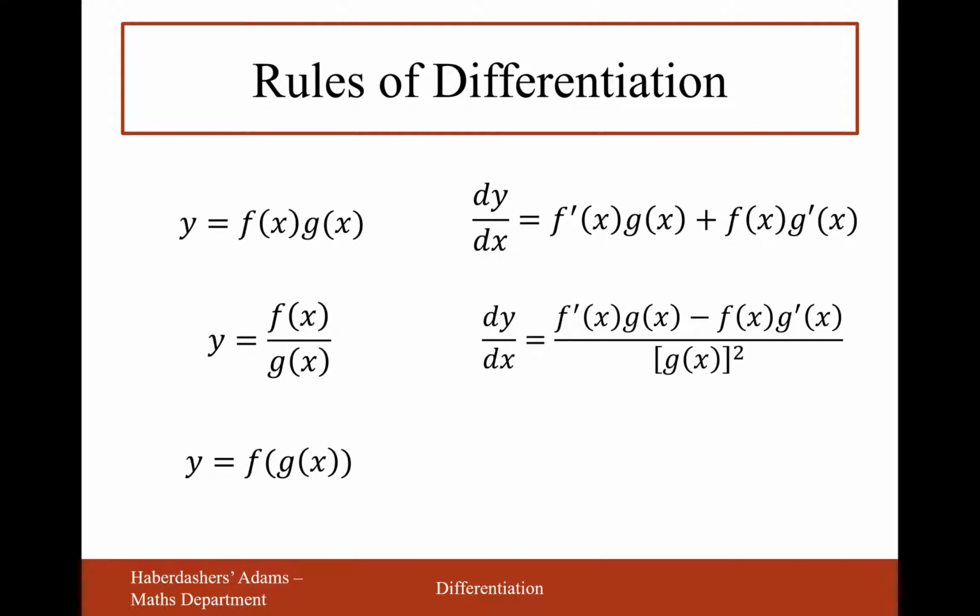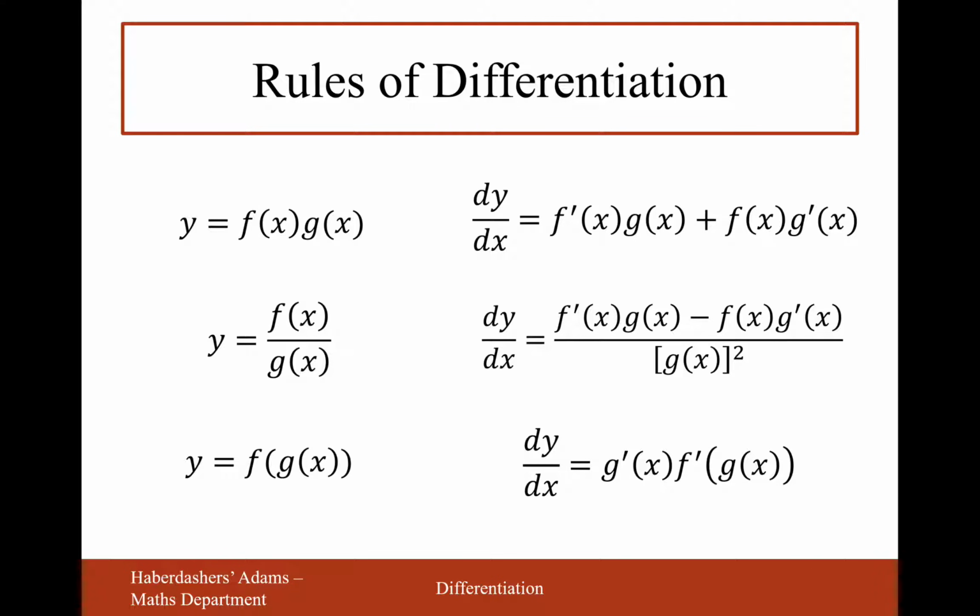And then the last rule is for composite functions, where you've got f of a g function, so one inside function g of x, one outside function f of x, and this is how you differentiate it. You look at what is the function closest to x, or the function that will be applied to x first. In this case that's g of x. You differentiate g of x first, then you differentiate the outside function, the function that is applied second to x, and then you multiply that by the first differential in terms of the original g function.